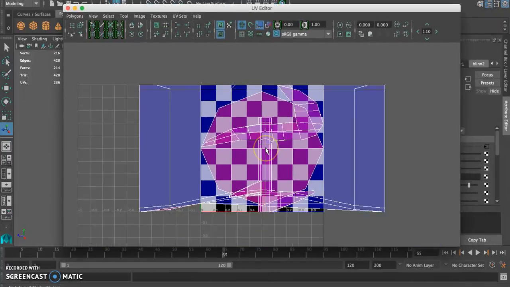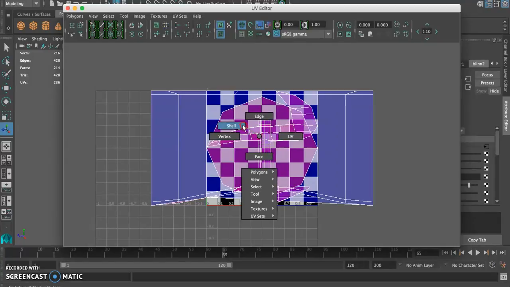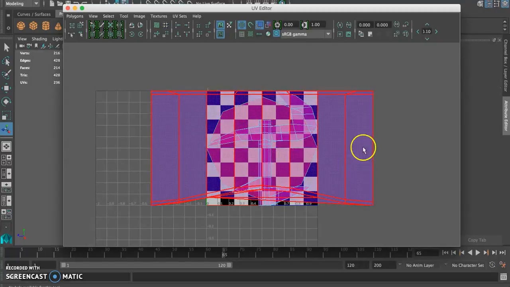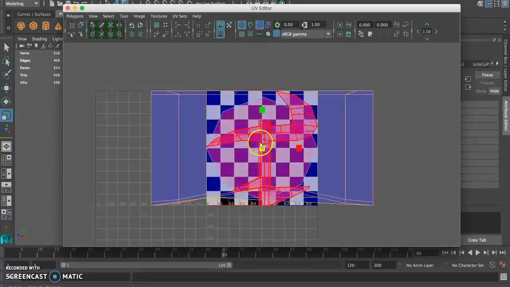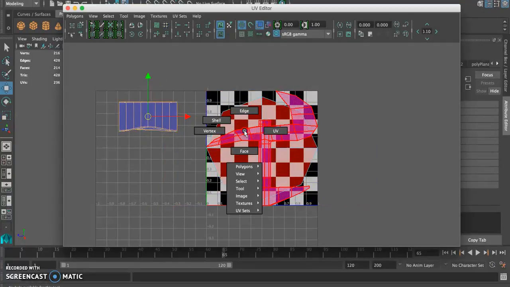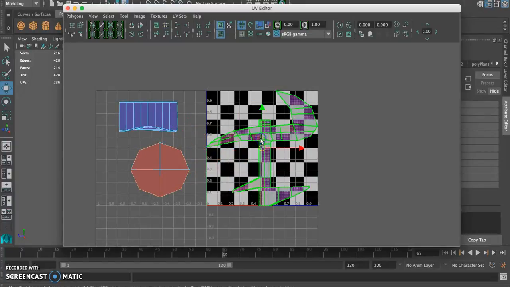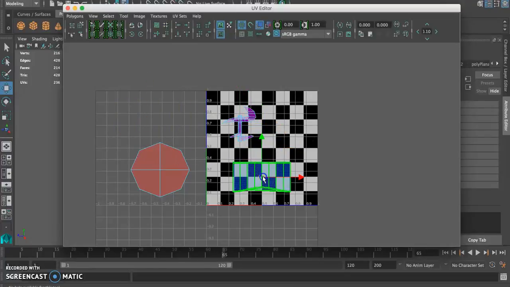Okay. So now we can see we've got different colors. That's because things are overlapping. So if you right mouse click and hold, I can go into shell. Now shell is each thing that I unwrapped separately. Okay, so I'm going to start scaling and moving these down. It's the same hotkeys as when you're in the viewport. So pretty easy that way. And then I'll finally do this one.